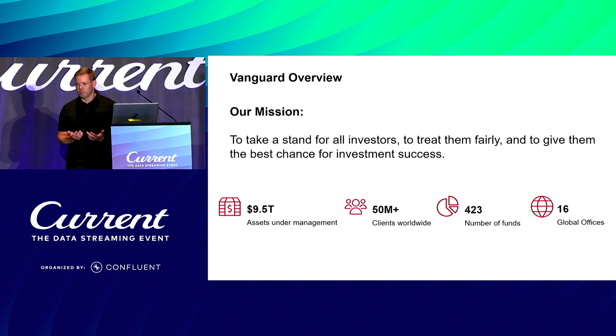So with this type of company, thinking about the type of scale that we're operating, there is a lot that goes into supporting our applications on a daily basis. Over the past few years, we have been re-architecting, re-platforming, and modernizing a lot of those applications, moving them from an on-prem environment to more of a cloud environment. Now I'll turn it over to James to talk through a little bit about how we've leveraged Confluent Cloud and Kafka in those modernization efforts.